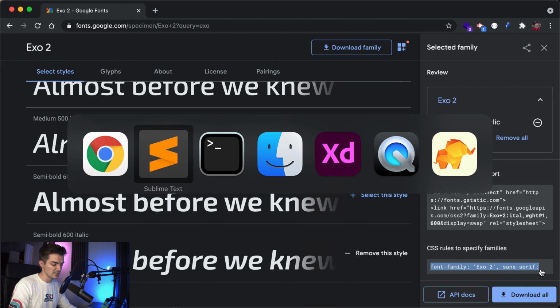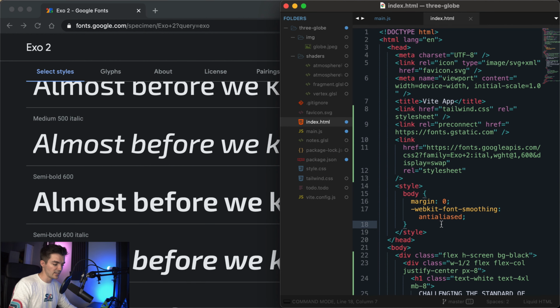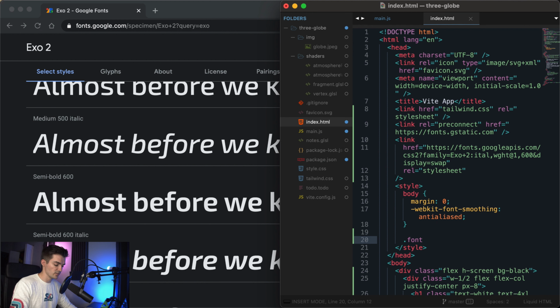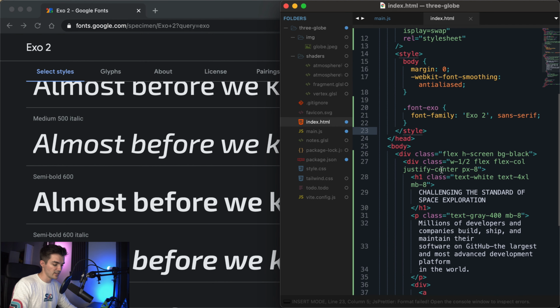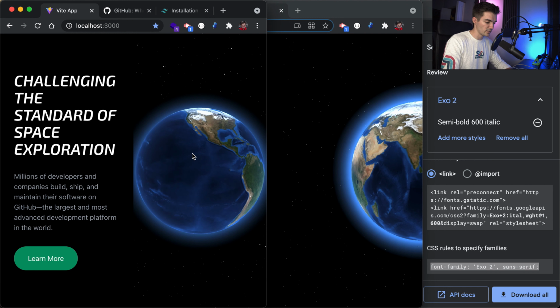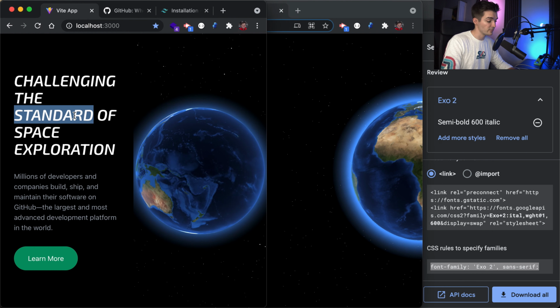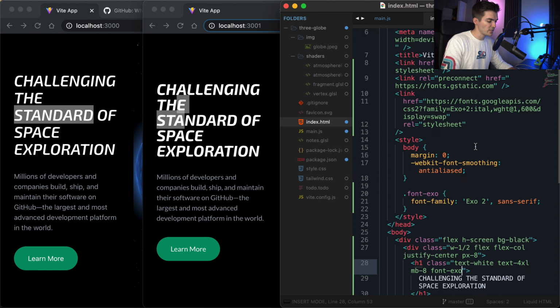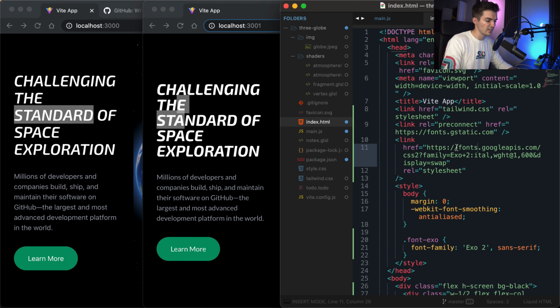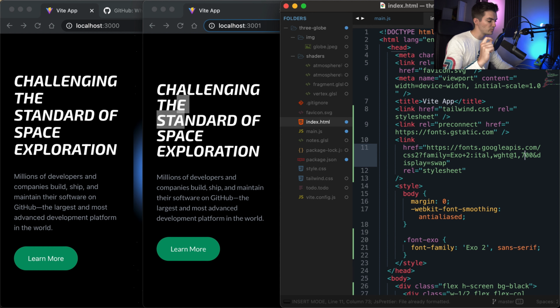It gives you some instructions on how to use this if you scroll down. Basically, we just need to make sure we create a CSS class with this font family style. So if I copy that, go to our style tags, and create a class of font-exo, set it equal to that style that Google Fonts provided. Now if I set my h1 equal to font-exo, you'll see that it just took effect. It looks like this is a little bolder than what we have over here. So if we want to make this bolder without having to go through the whole Google Fonts thing again, we can just go to our URL. And we know that our weight is right here. 600 is typically semi-bold. If we want to bump this up, we can go to 700, which is typically bold. You'll see, yeah, that's already looking a lot better.